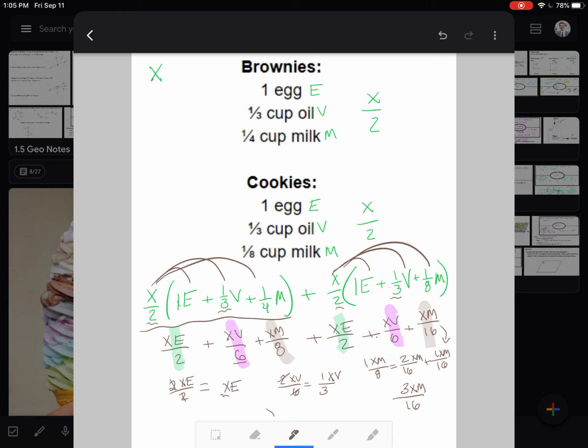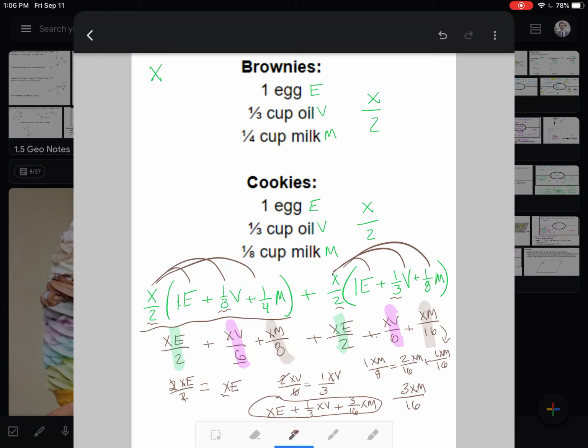So my final simplified expression is x eggs plus 1/3 a cup of veggie oil every time I run, plus 3/16 of a cup of milk every time that I run. So here we go. Here is an expression that I need to use tonight when I go. So if I plan on running 6 days next week, which I do, I would need 6 eggs, I need 2 cups of veggie oil, and I would need a little bit over a cup of milk. So using this, I did simplify my life from 8 terms all the way down to 3. And that was a real life example of simplifying an expression to save myself grocery shopping.